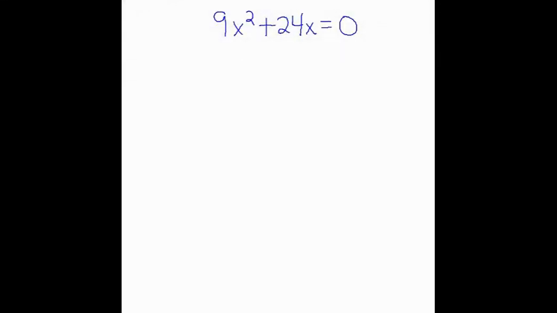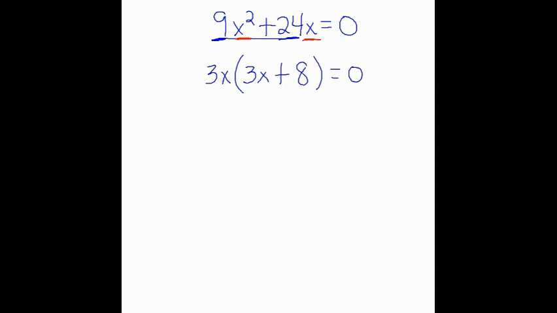Hello there. Really quickly, I want to solve this quadratic equation. This is a tailor-made quadratic that is good for greatest common factor. We're going to look for the greatest common factor of 9 and 24. Since we do not have a constant term, we can do this. So that would be 3. And then the greatest common factor out of x squared and x would just be x. So I write 3x, and now we reduce our factors. 3x squared would just be left with 3x, plus 24x would just be left with 8.